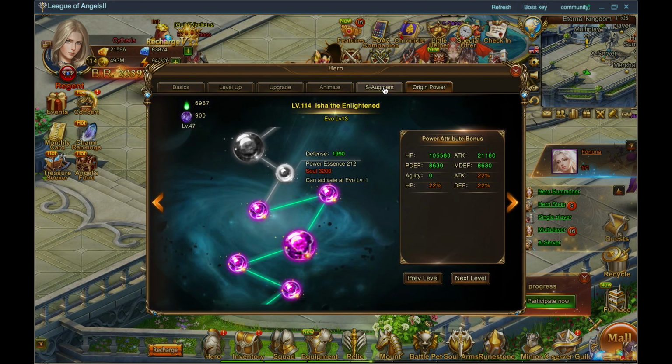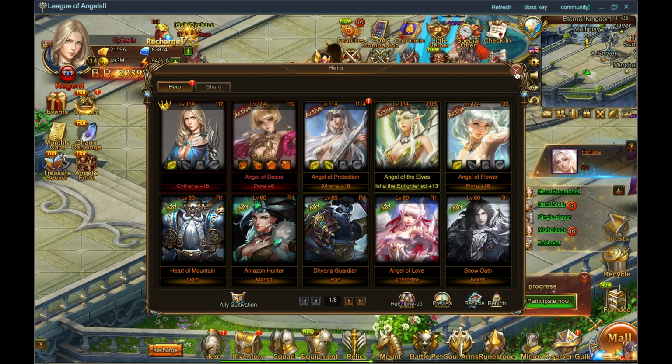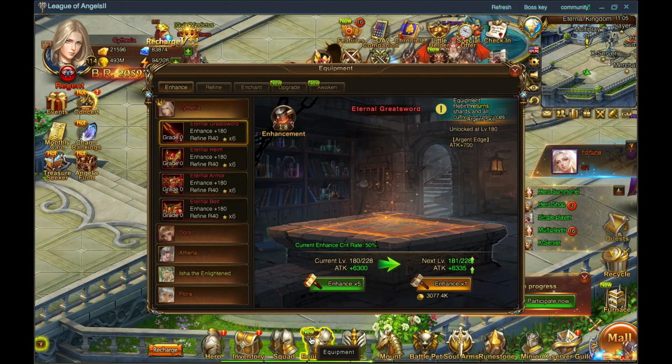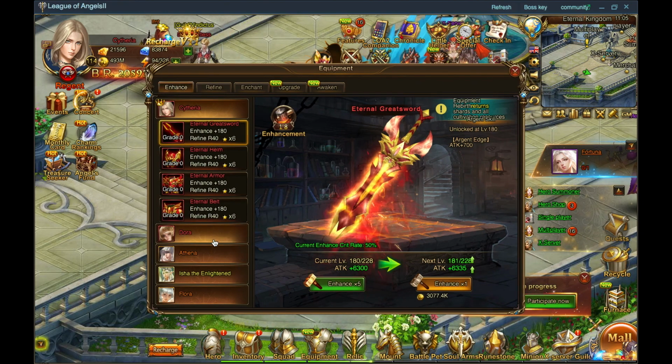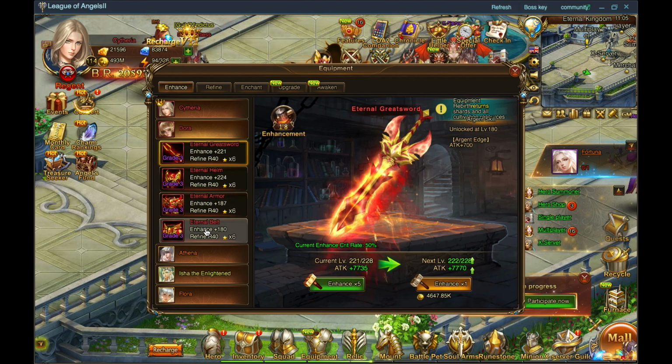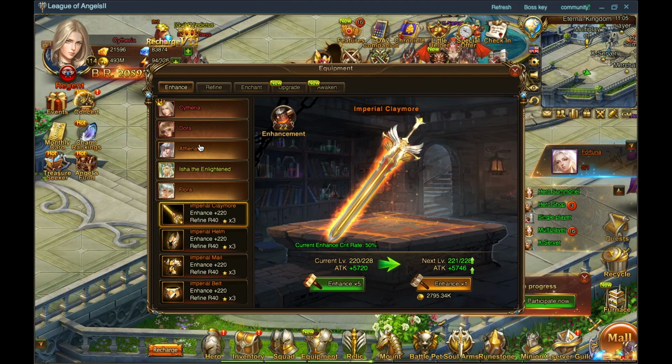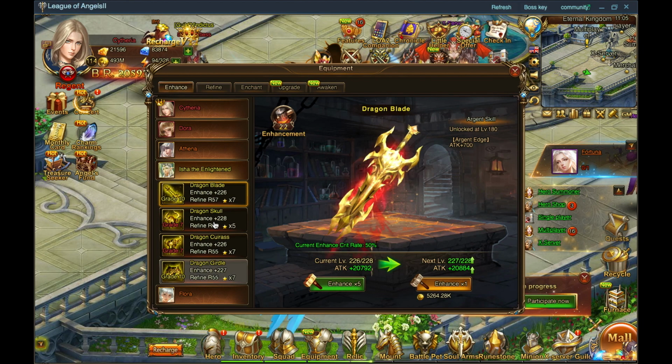Yeah, let's take a look. So your Isha is as high as you can go, except you miss some souls, but that's fine. And now let's take a look at your equipment. Hopefully you have not focused on grading other heroes than your Isha. Hopefully your Isha is maxed on all of them. She's not. Well, it's a good placeholder on Dora, why not?